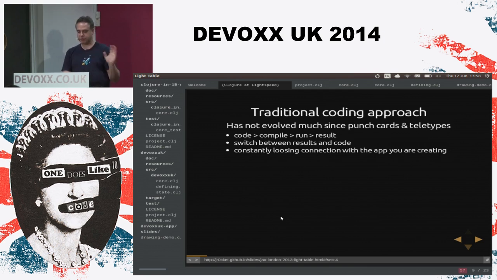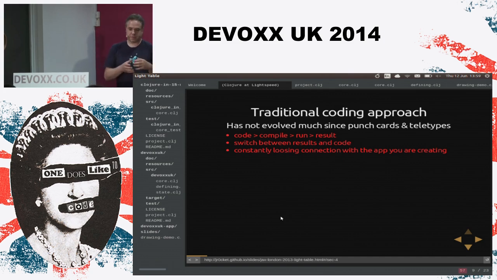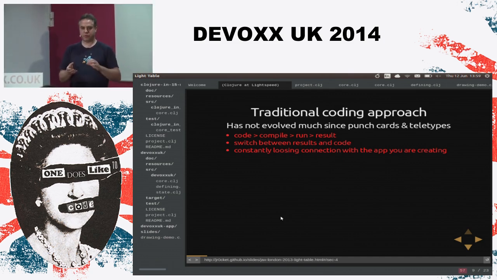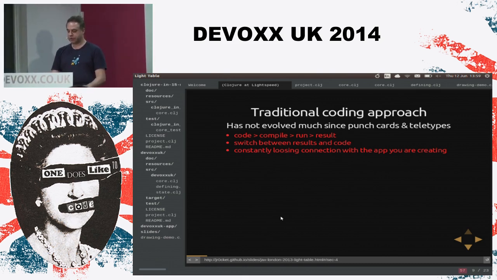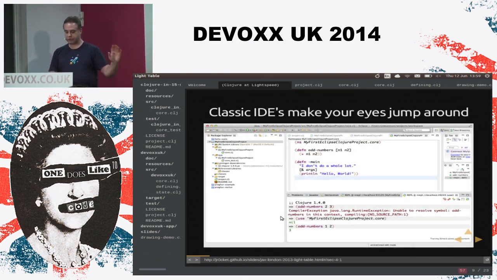But essentially, rather than have this code, compile, run, result approach, where we're having to switch between things as well, we're having this idea of a very fast feedback approach, where you can type code in, you can see exactly what it's doing. You get information about the data structures, because Clojure is a big data structure. You can very easily see what you've defined and what you're typing is changing the things that your program is doing. This is one of the nice things about why Lighttable really helps you learn the language. You can use classic IDEs like Eclipse, and they can do Clojure, but then you have everything spread out into different boxes.